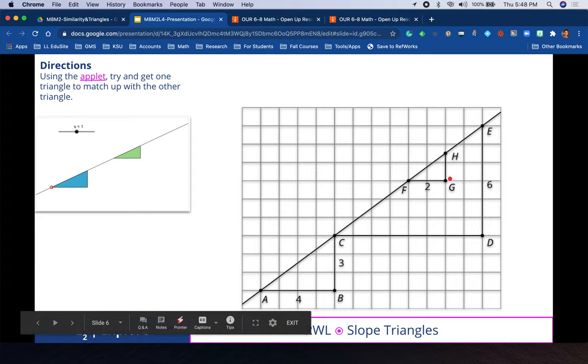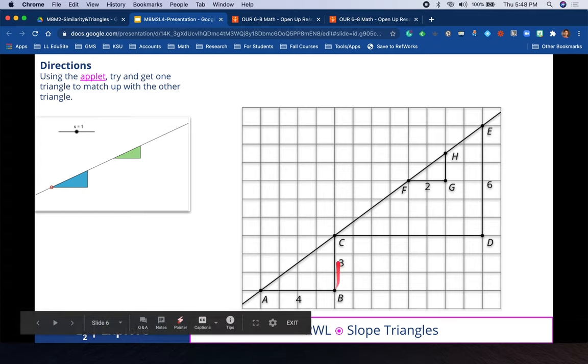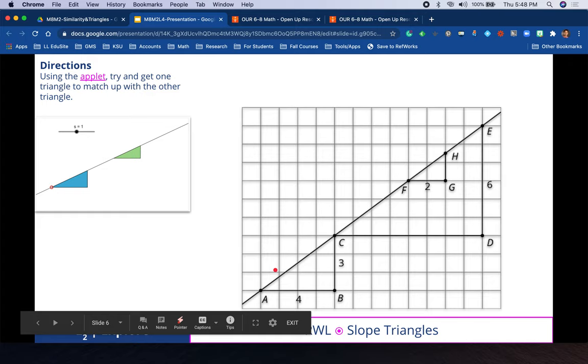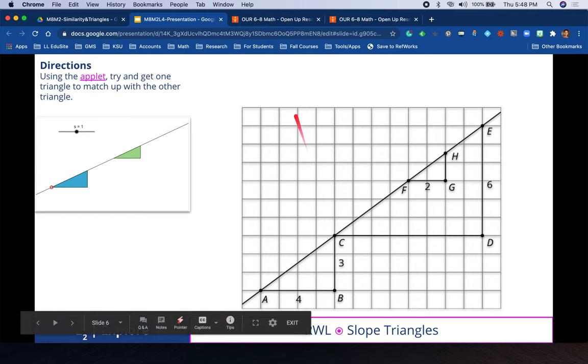So looking at these three triangles, something that irks me is that for some reason in the curriculum, when we talk about slope triangles, they're always drawn underneath the line if it's going uphill, and often on top if it's going downhill. Yet, that can make it confusing when we start talking about the ratio of its sides.